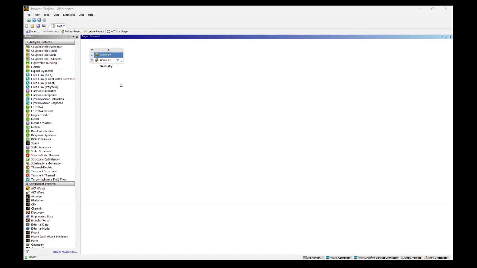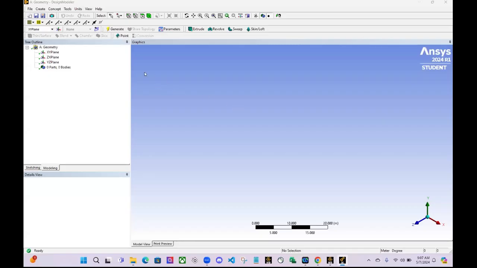And change something or update something. So step one of this series is creating the geometry in an ANSYS design model. So I'm gonna right click and do new design model. Now you see we have a geometry design model open, the 2024 ANSYS All-in-One edition, student edition.